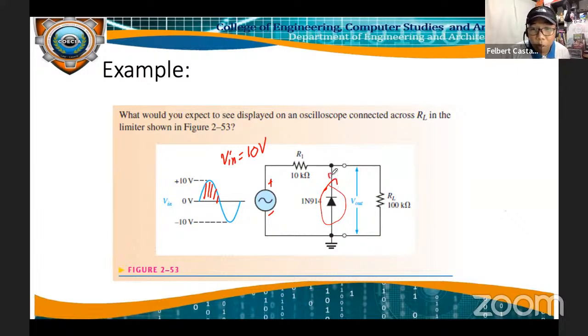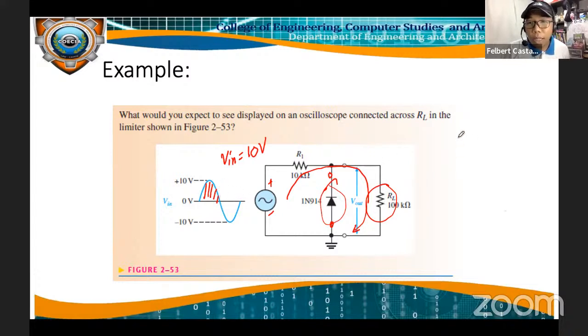Kaya ano yung output voltage na mababasa mo kapag ganito yung case? Kapag open ito, tanggalin na natin itong diode, your current will flow, will actually pass through RL. Andyan yung current mo. Yung other way, kung alam mo na yung current, pwedeng current times resistance, yun ang mismong output voltage. Or para mas madali, yung formula kanina ng voltage divider, so that is how you determine the output voltage. Kung wala tong RL, ang mababasa mo na voltage is kung ano yung input mo.